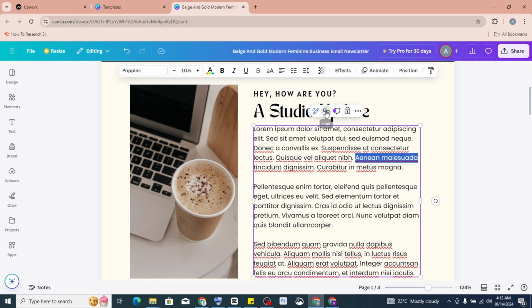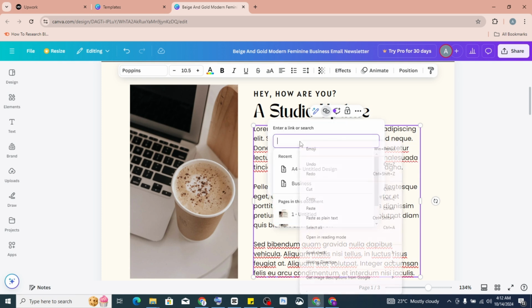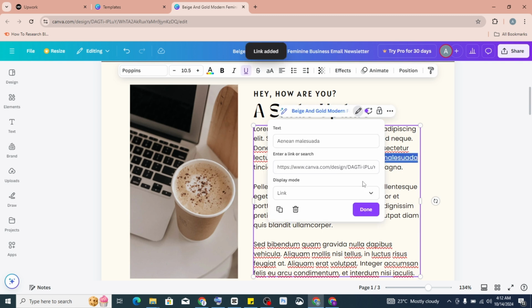Click on that and same way paste my link, and that's done. So this is the text and this is the link, and simple as done.